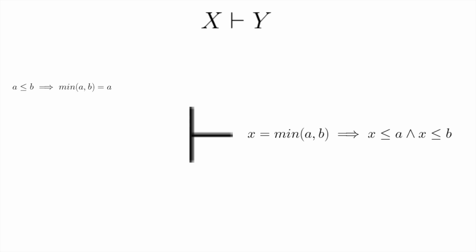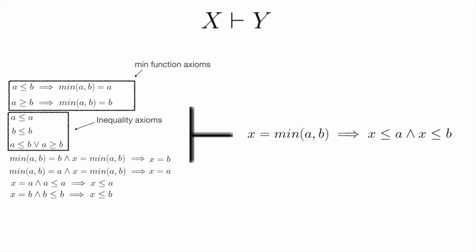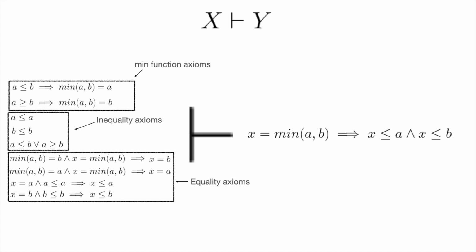Here I will manually pick the right axioms that should go into the SAT solver. You can see that there are quite a lot of them. You probably wonder how I came up with them. The first two are the specification for the minimum function. The next three are the axioms of total order, in particular reflexivity and antisymmetry. The remaining four axioms are for equality. In particular, two axioms encode the property of substitution and the other two stand for transitivity.